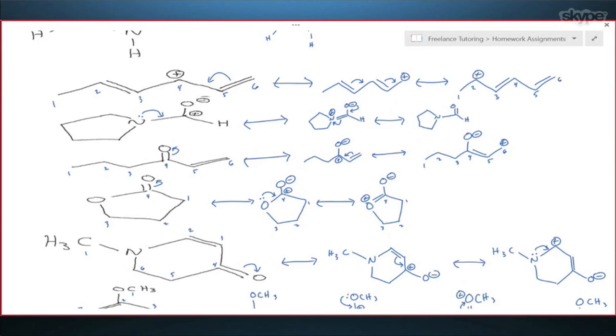This next example is good. This next example is a little bit unusual because most of the time when we saw that problem in the past, I would have started by giving you the structure on the far right, the neutral structure. Normally you're given the neutral structure and you have to discover the hidden charges. In this case, you were given the one with the charges.